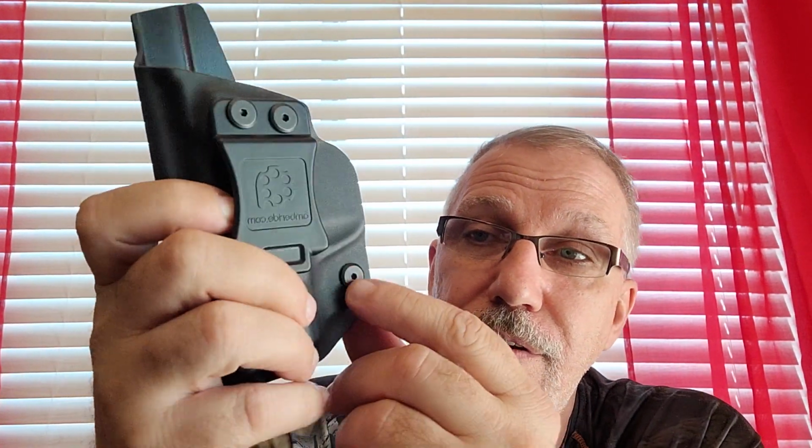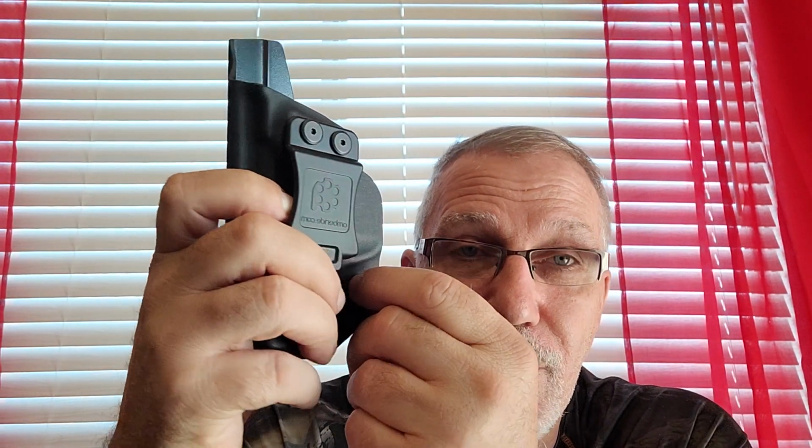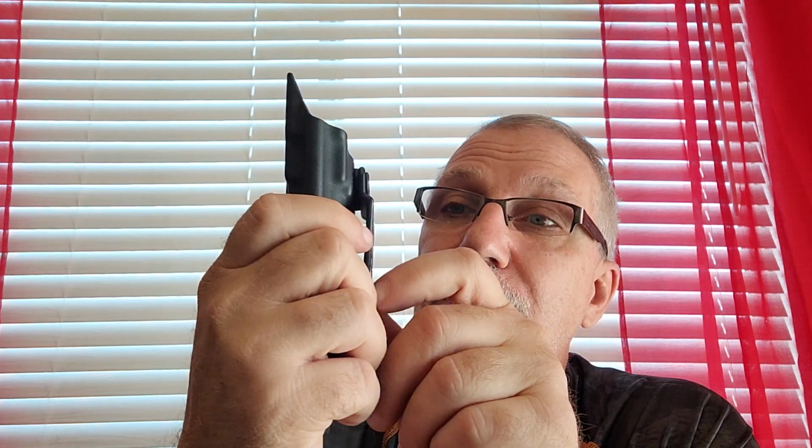Now, it does have a tension screw over here. They give you a little Allen key with it, to make it tighter retention. I don't like my retention too tight. Just tight enough to hold the gun in there, but not too tight that you're pulling your damn pants off or your belt up to get it out.